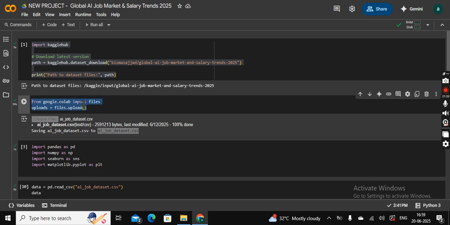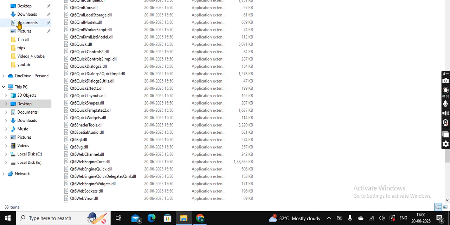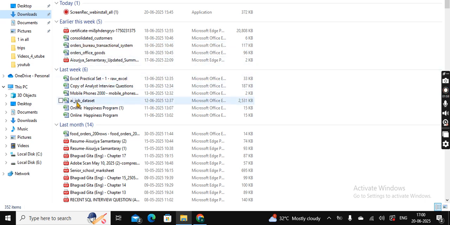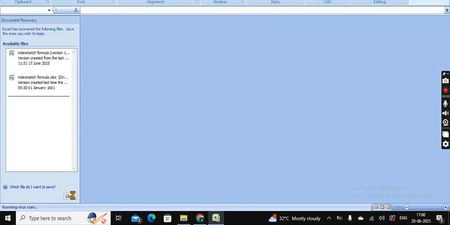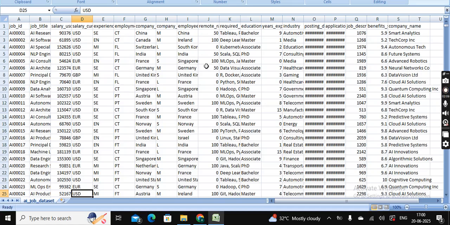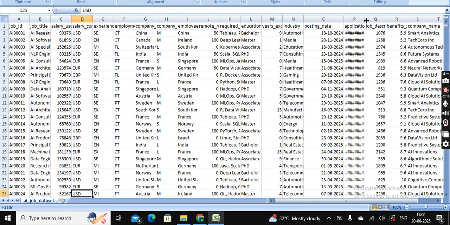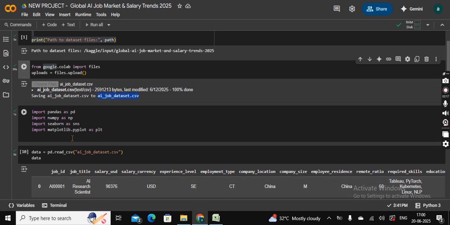What I did rather over here is I took the upload file option, which is the code itself. The code is google.colab import files, and from there I took the file, which is this file, and it is already saved in my data set, I mean, in the downloading thing. So this is that data set. I have already downloaded this into the desktop, so that we will be keeping it quite simple this time. Rather than going to the deep of the code, we will be focusing on how do we do the analysis in the real world. So one part is this.